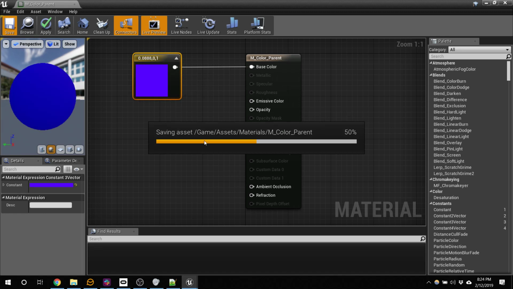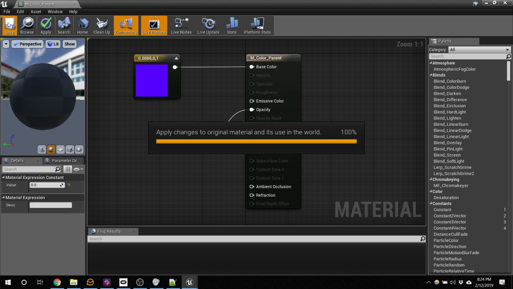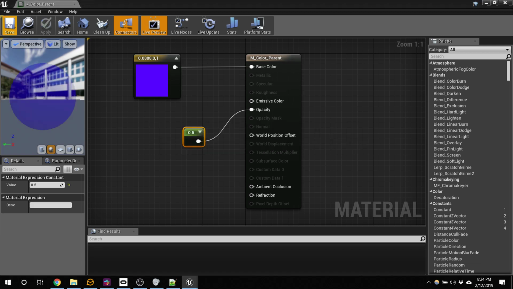If I wanted to give it a value of like 0.5, I can click down 1, give it a setting of 0.5, and put it into opacity, and then we'd see we have a ghost sphere. Cool. I can see through it halfway. If I made this 0, it would not be there at all. So this is transparency from 0 to 1.